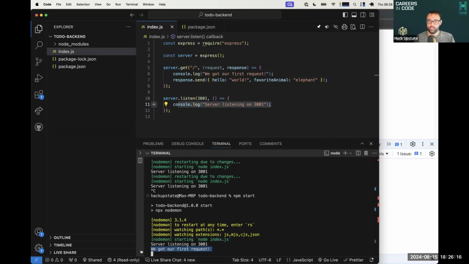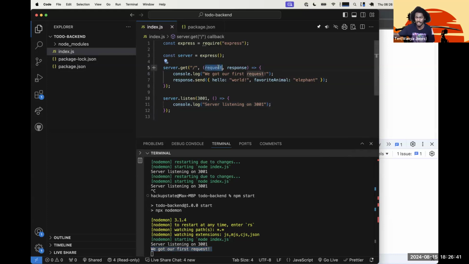Do we have any questions up until this point? There is absolutely zero shame if you got stuck on step number 2 and were afraid to ask for help. Any concepts here that don't make sense so far? Wait, if we're making a request, why is request in the server .get still not being used?